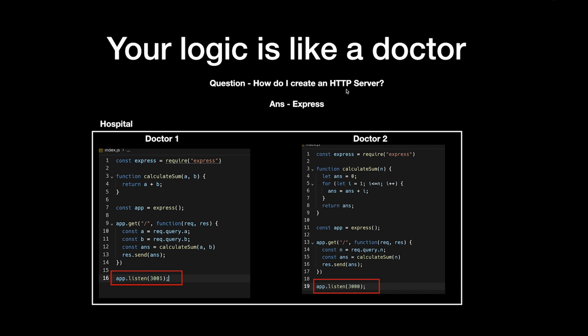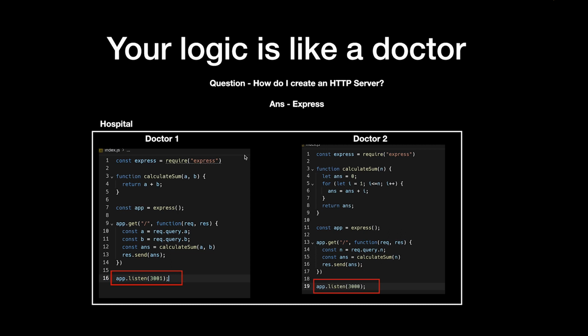On my Mac machine, I can run various HTTP servers. In fact, there could be a third one written in Java. The doctor will be like, I will write my code in Java, or expose my functionality in Java or Python. So HTTP servers can be created in any language. The thing to keep in mind is, whatever port the HTTP server is listening on needs to be unique for every process. Otherwise, if I start this process and the other guy also tries to take the same port, this will sort of break. The second process won't start.